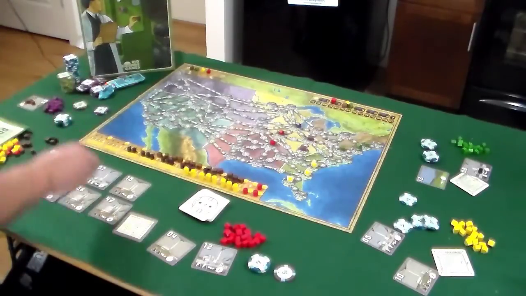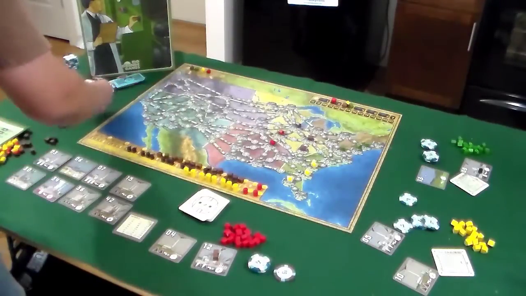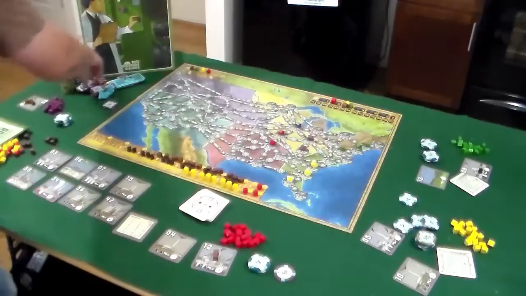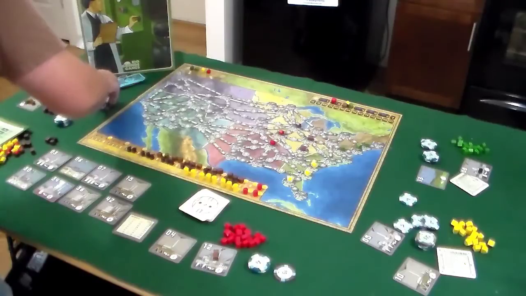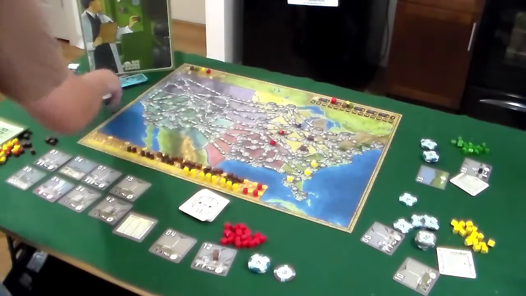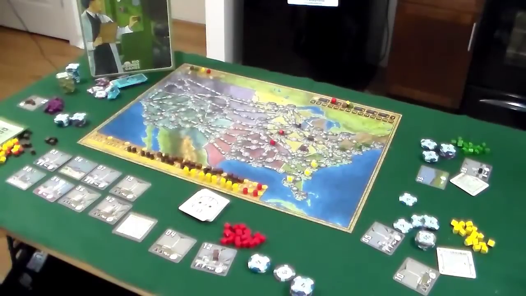Oh, actually, never mind. Red cannot afford to light up 3 because they only have 2. So, fail. But yellow can. So there's 33. And then everybody else gets 22. There's 20. And 22. 2. And 2. 22. And then we restock, which is the 5, 3, 2, and 1.